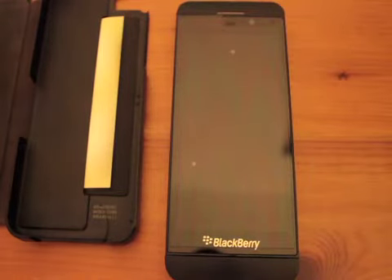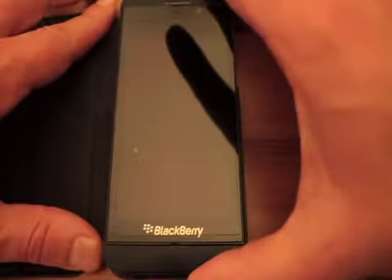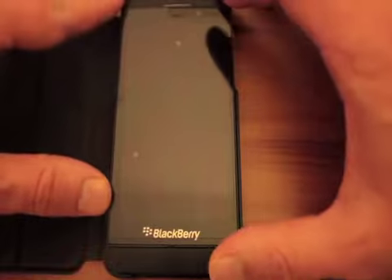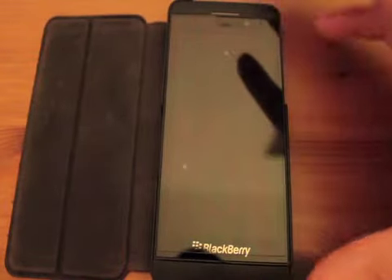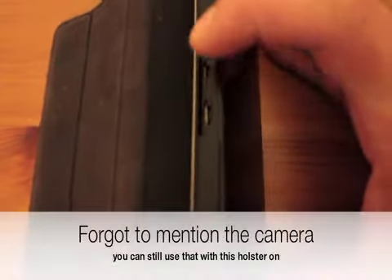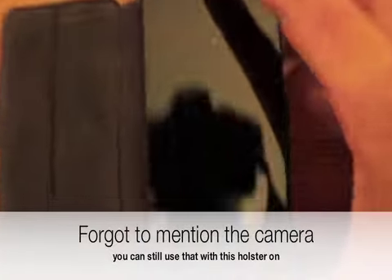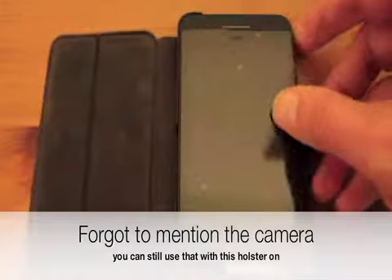They both serve different purposes, which I'll talk about later. Holstering is great because when you holster your phone, for one thing, it's protected. I like the flip case, and most days I do carry it in the flip case, because it leaves the HDMI out and USB ports available, as well as the earphone jack or aux-out jack.